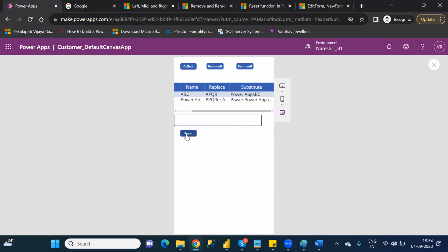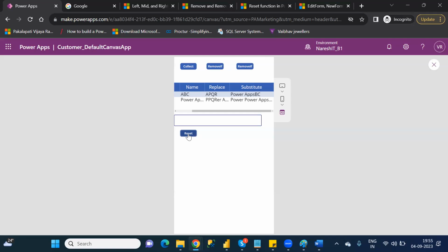Okay, that means before the text is entered into the text box, the text box will go back to that particular position. Understand? So before entering the text, how will the text box be? Empty text box. Okay. So I'm entering some text here. When you click on this, how will the text box be? Empty text box, right? By simply clicking on this reset, automatically the empty text box will come.